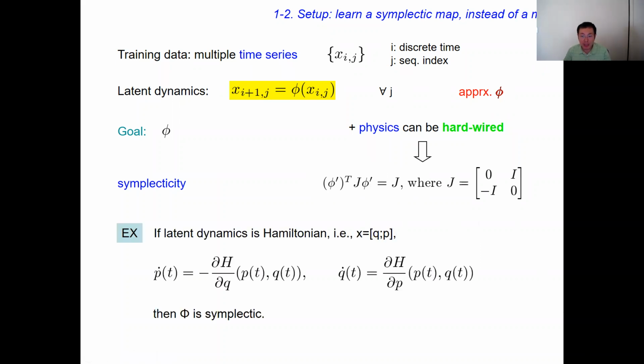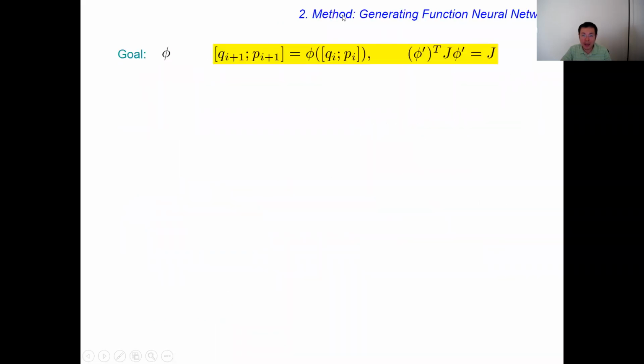So why do I want something like this? Well, that's because this is actually a property of mechanical systems. For instance, if you really have an underlying ODE system that's actually generated by a Hamiltonian, so it's supposed to have a Hamiltonian system, which is in some sense a typical way of modeling mechanical systems, then no matter what your Hamiltonian is, no matter what specific system you have, the evolution map is automatically going to be symplectic, satisfying this equation. So that's why I want this symplecticity to be a hard constraint. I don't want this to be satisfied approximately. I want it to be satisfied exactly.